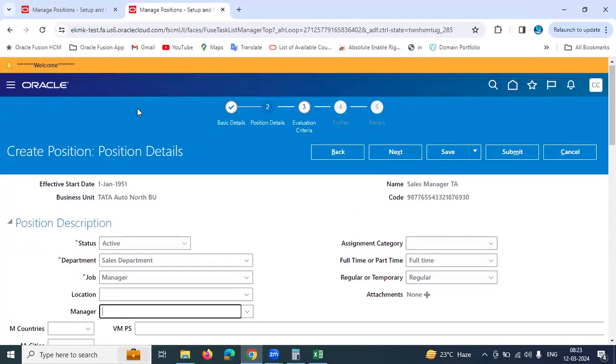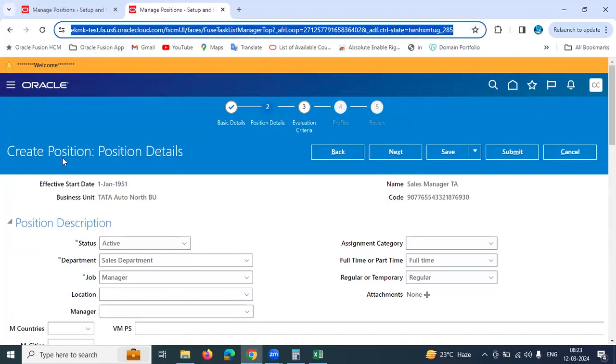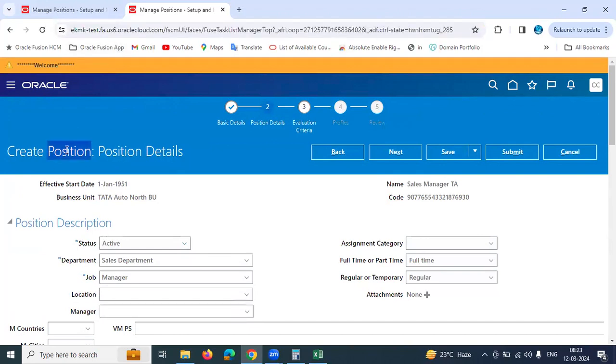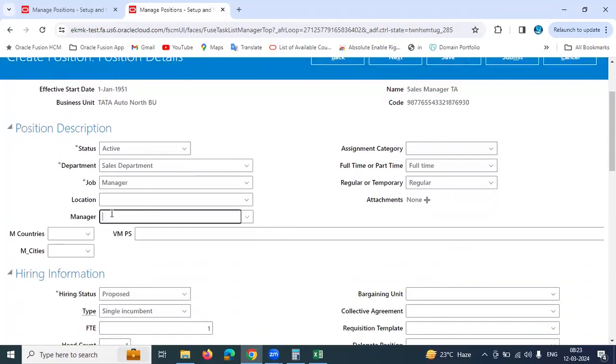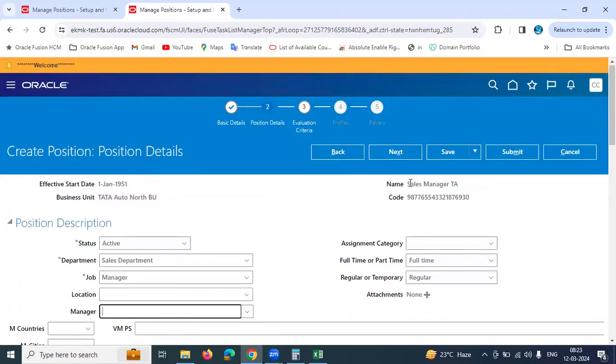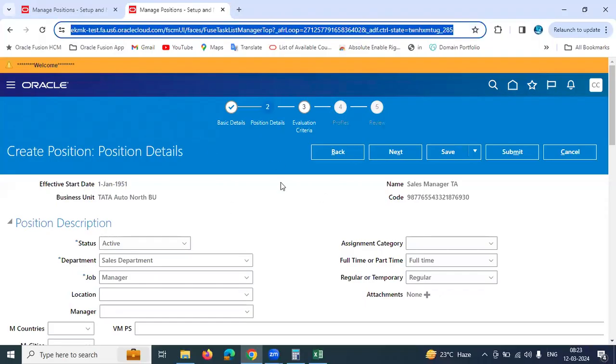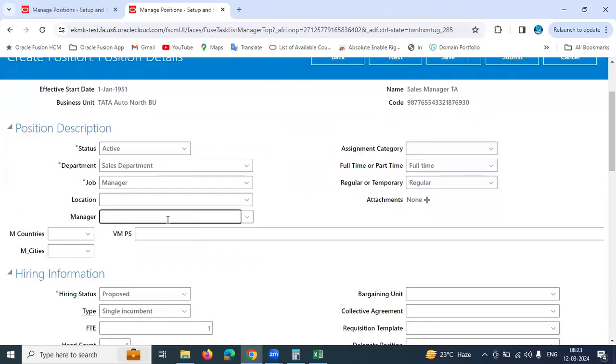So if you capture the manager details at the position level in the Fusion application, whenever you hire a new employee in this designation of sales manager, automatically this person will become the manager to that new employee. So do you want to maintain the manager at the position level? Depending upon the client requirement, you can capture it.